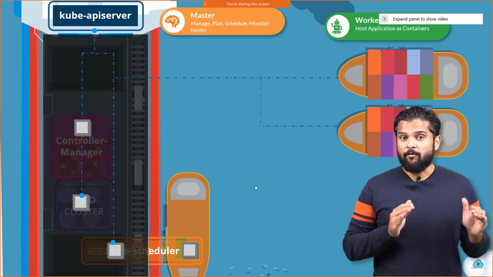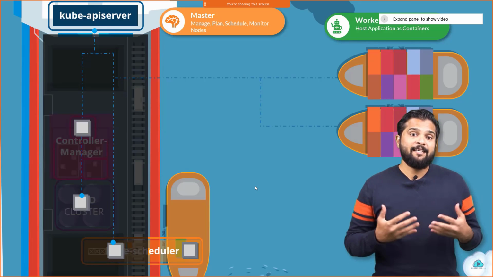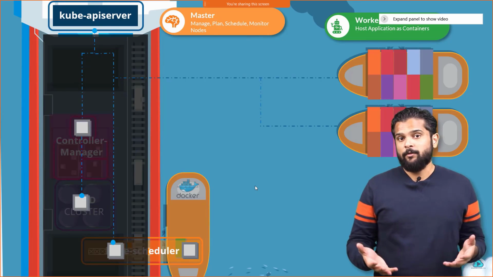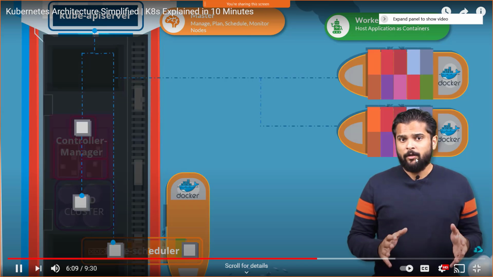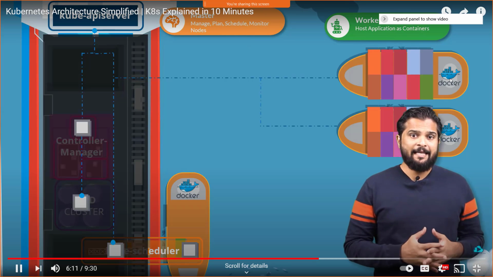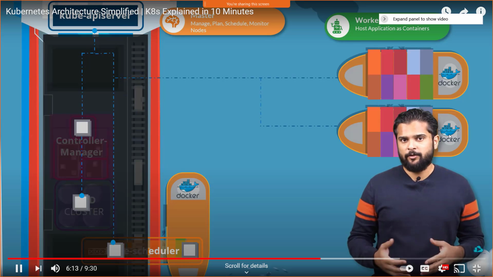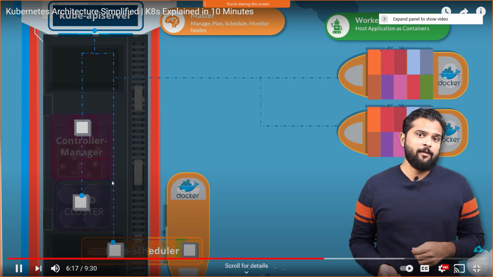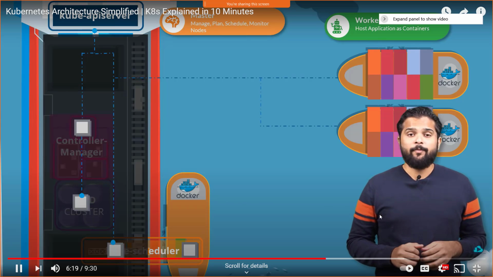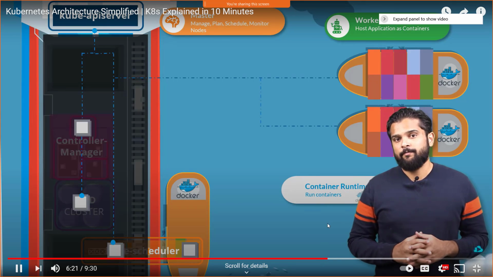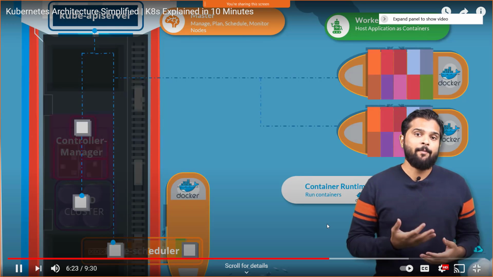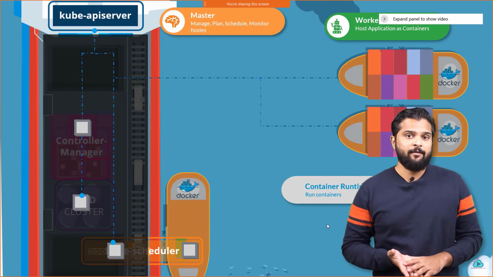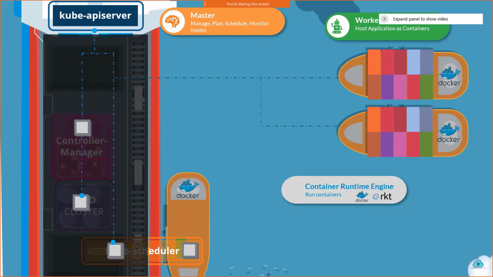So we need the software that can run containers, and that's the container runtime engine, a popular one being Docker. So we need Docker or its supported equivalent installed on all the nodes in the cluster, including the master nodes, if you wish to host the control plane components as containers. Now, it doesn't always have to be Docker. Kubernetes supports other runtime engines as well, like Containerd or Rocket.